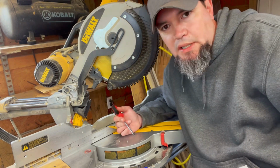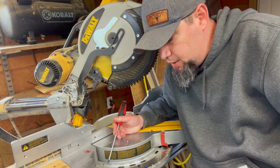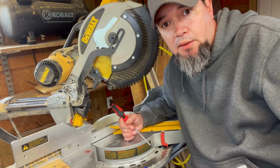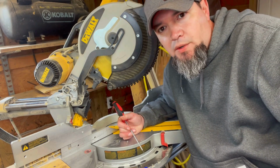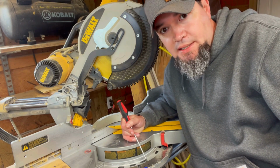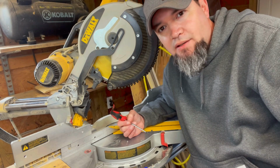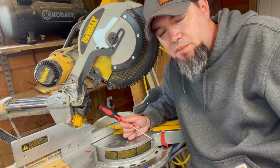A miter saw was originally intended for framers. So all of the gauge is set up for, let's say, finding a rafter, pitch, slope, run, things like that. It originally wasn't set up for carpenters doing all these odd angles. So the 90 is actually set at zero, so everything that you cut has to be subtracted from 90, if that makes any sense at all. I know that sounds a little crazy, but I'm going to show you up close what I'm talking about.